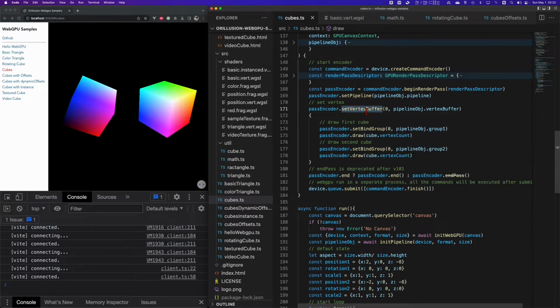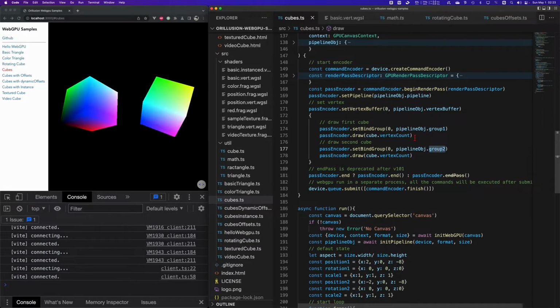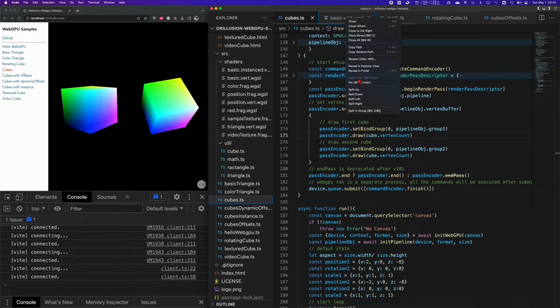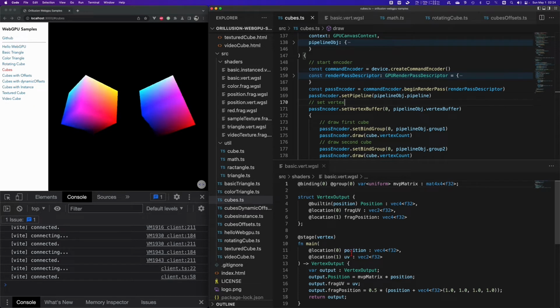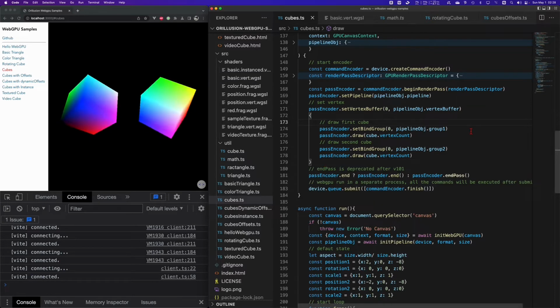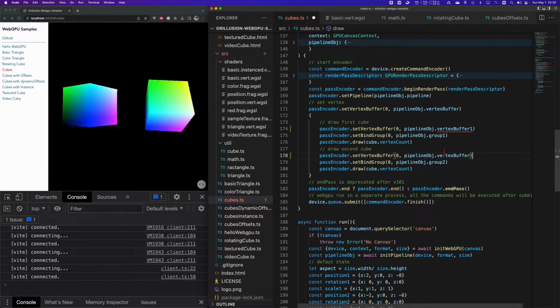And let's come back to the draw function. Because these 2 cubes use the same vertex data, we just need to set the vertex buffer once, then set the bind group corresponding to each object, and then repeat the draw twice. Because the final state of the object in the vertex shader is only related to the input vertex data and the MVP matrix, when we reset a different bind group, that is equivalent to switching the input of the different MVP matrix. In some scenarios, if the model is different, then we can switch different vertex buffers, such as vertex buffer 1 and vertex buffer 2.